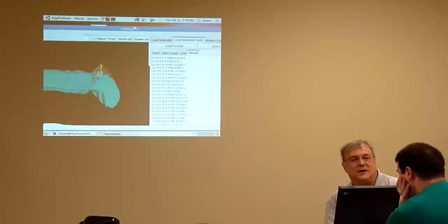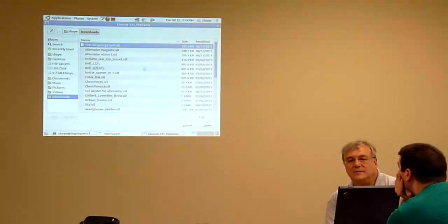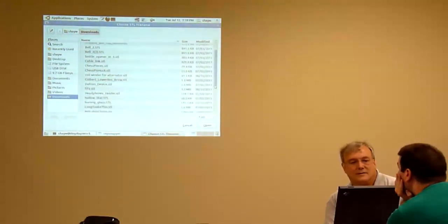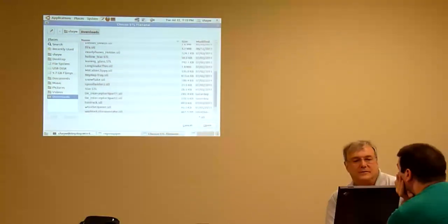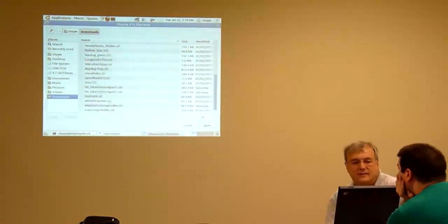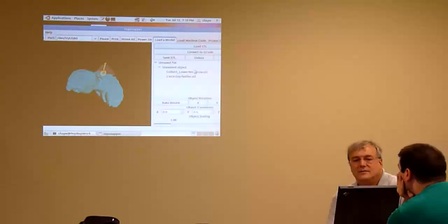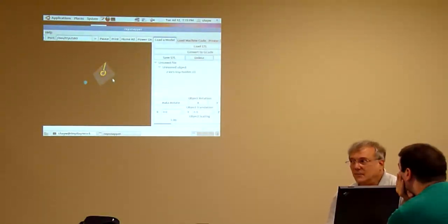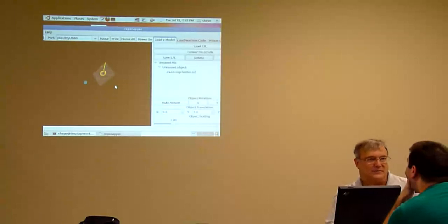I've gone through and done some cherry picking of just the ones that I thought might be interesting, and so I've got maybe 35 or 40 of them here. For a human actually has all the plastic parts for the whole machine on the build platform at the same time. And so it builds them all at once, but, like I said, it just takes a very long time.